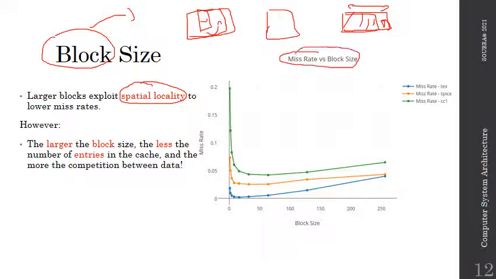So we can see here the miss rate versus the block size. We have three lines here. It doesn't really matter for now; I'm going to talk about that in a second. We can see that if the block is extremely small, next to 0, naturally we'll have a huge miss rate. And then the bigger it gets, the lower the miss rate. But comes a time when the miss rate goes up again. So you can see that we cannot grow our block size indefinitely. It should be somewhere around this area. And this is how we interpret this particular graph.